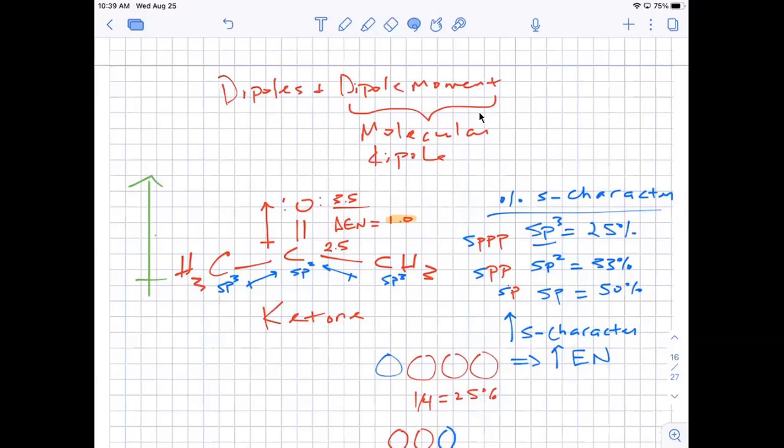Okay. All right, now with the overall dipole, what can we say about the end where the arrow is? What does that arrow mean? That means that electrons are flowing that way, am I right? Yes. So I could say that this end of the molecule is going to be partially negative, and then this end will be partially positive.